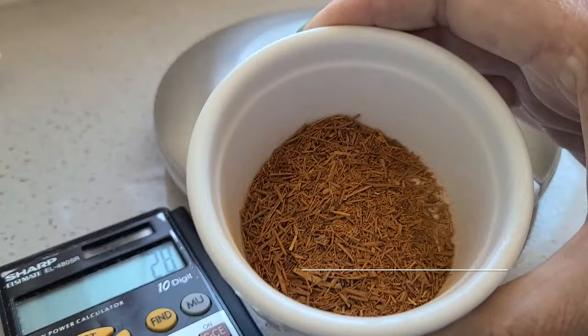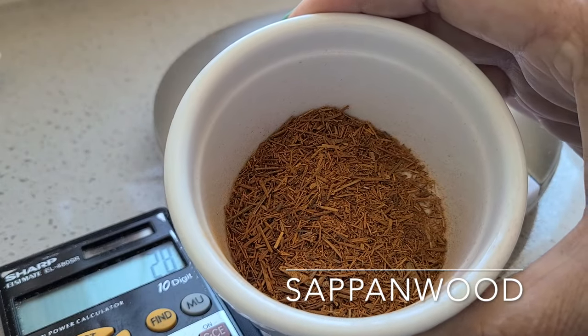Today we will be looking at the first in a series of wood-based dyes, and that is sappanwood. So join me as we look to have an expanded palette with the different ways in which we can take sappanwood and invite different colors into our dye practice. Let's go.